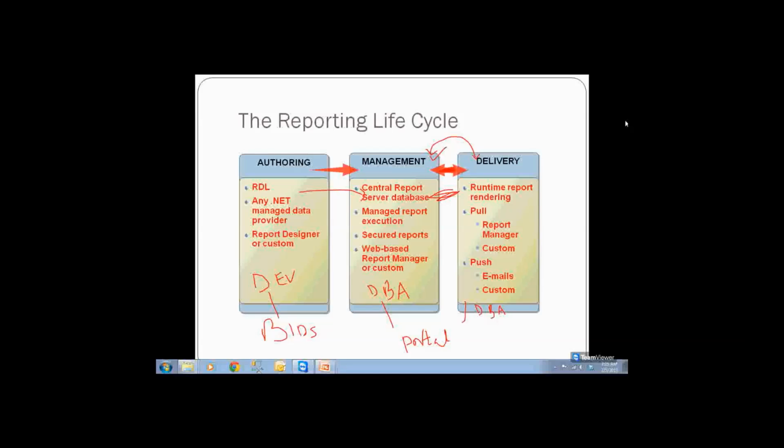Any questions? You can ask if you have any questions. We need to understand, one is the creation part, the second one is the management. Management in the sense you have to manage the server, the report server. For SQL Server also, a DBA will be there. The DBA is the person in charge who manages the SQL servers and Oracle databases, and developers are the people who write code. So like that, BIDS will be used by us, and portals are maintained by the DBAs to manage the reports.